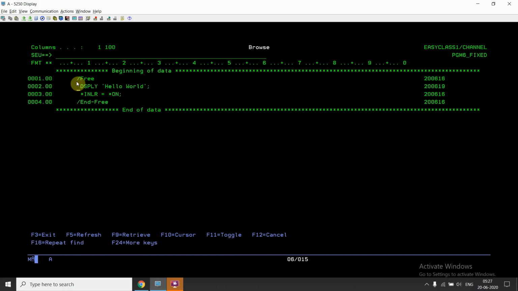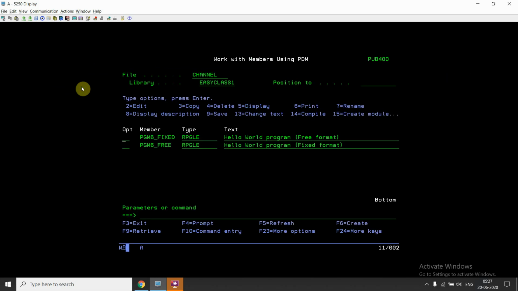But the code or logic which we are writing inside that free or end free block must start from the 8th position. On the 7th position we cannot write the logic. The 7th position is fixed for slash free or slash end free, so we start from the 8th position, the very next position. Then you will be able to compile the program.